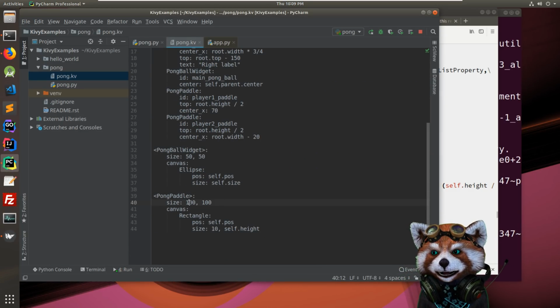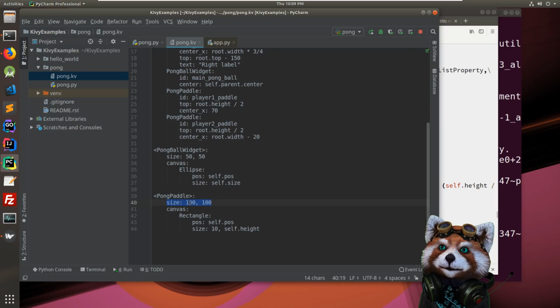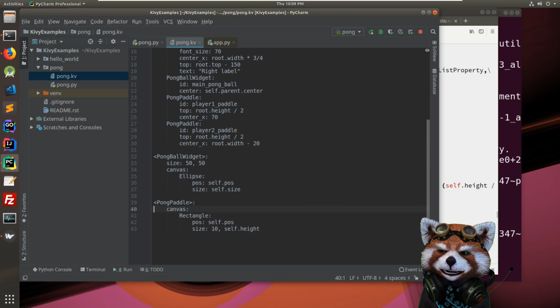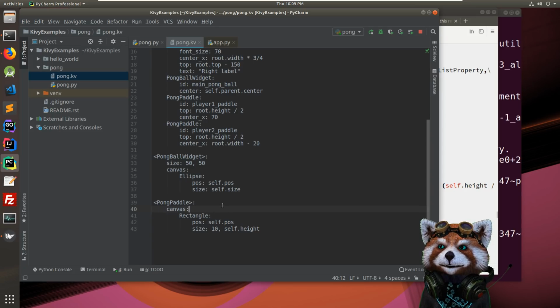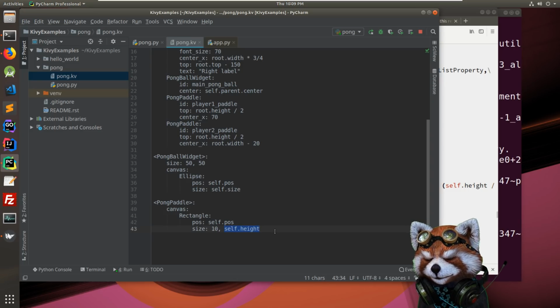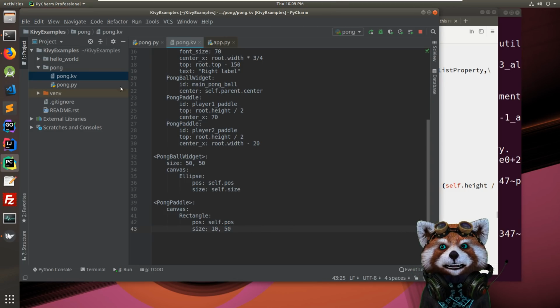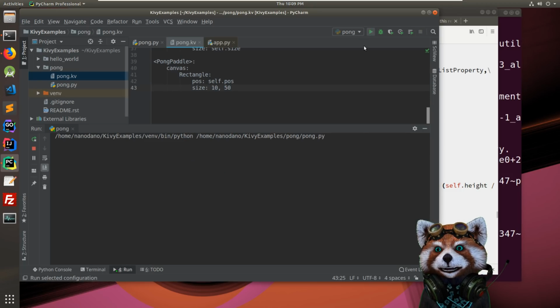It's down here where I made the second one size 100, 100. But why doesn't... Oh, yeah, because it starts from the left. So the size is actually 10 and... I don't know, 50? Okay, so let's restart it now.